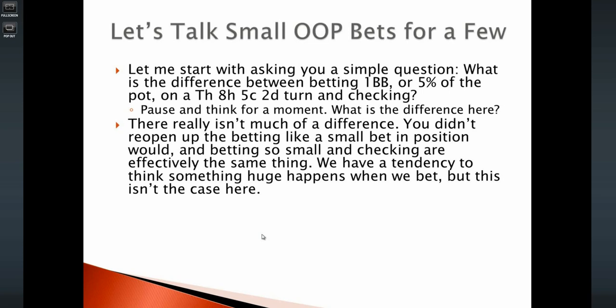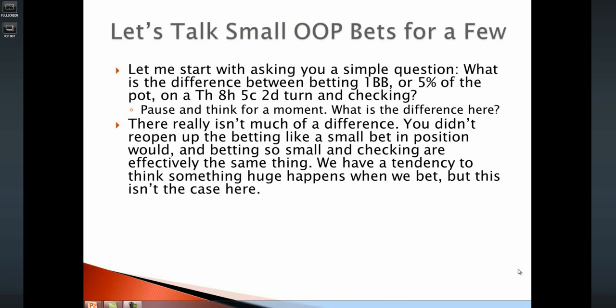And a lot of the time people will know that. They treat a really small bet from a fish very similar to the way they treat a check, because there really just isn't that big of a difference. If there's $20 in the pot, whether I bet $1 or I check, it doesn't really matter if I'm out of position because I don't reopen the betting. This, of course, isn't true if I'm in position, because when I'm in position, I give my opponent the opportunity to check-raise me.